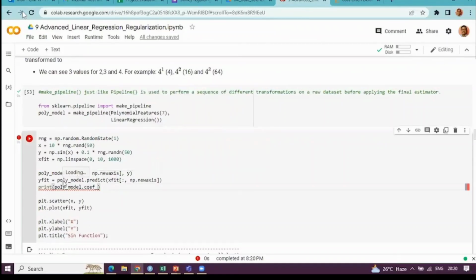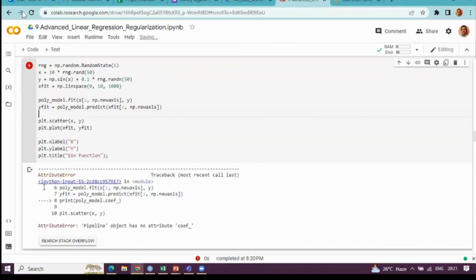Well, I wanted to print the polynomial coefficients of the model. Otherwise, if I want to print the coefficients, I'll write it separately.